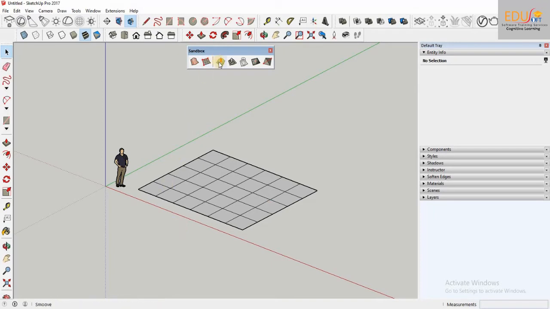Next one is Smoove. Using Smoove tool, you can create bumps and depressions of any size by pushing or pulling. Before activating Smoove tool, double-click the group containing your terrain to edit it.